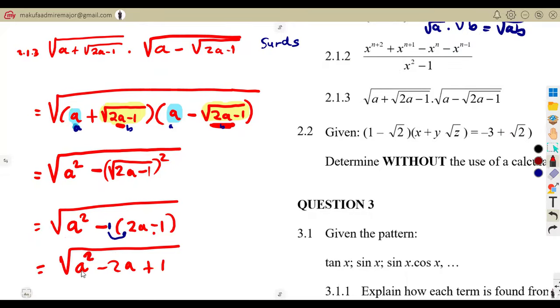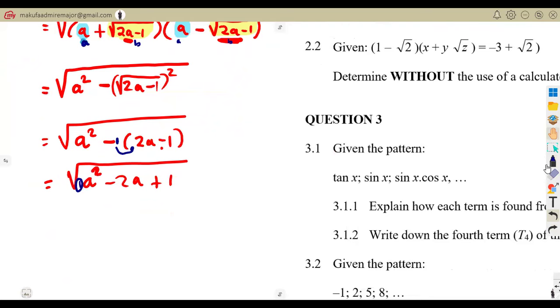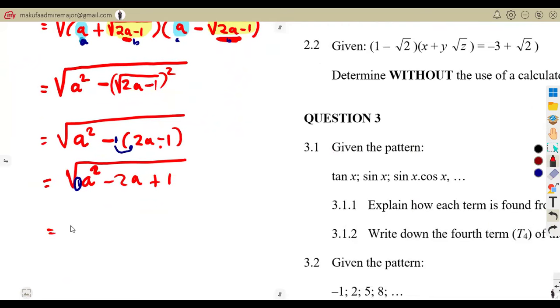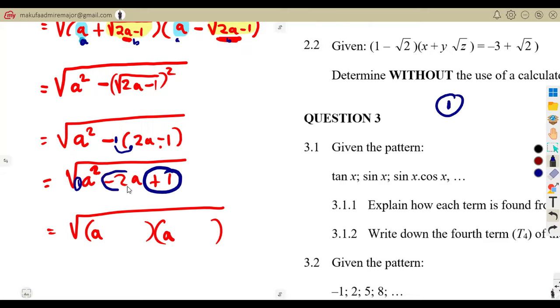So if we have a squared minus 2a plus 1, let's try to factorize, all right? Remember, the equivalent of x squared there is 1. So from our factorization method, we're going to just have 2 brackets: a here, another a here. Considering the constant, which is 1, what are the factors of 1? When you add the factors, you must get a negative 2. 1 and 1 are factors of 1, but if you add, you're going to get a positive 2. To get a minus 2, we must have minus 1 and minus 1. Minus 1 times minus 1 is a positive 1. So we need minus 1, minus 1.